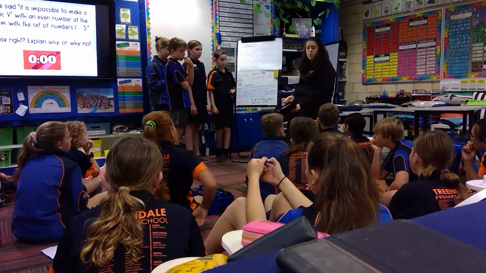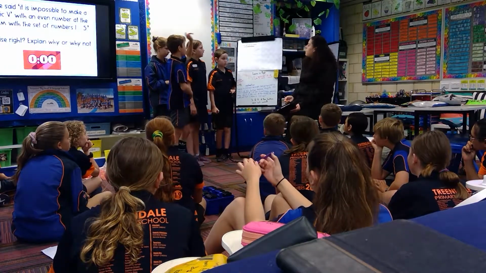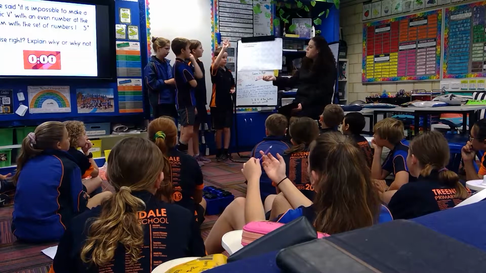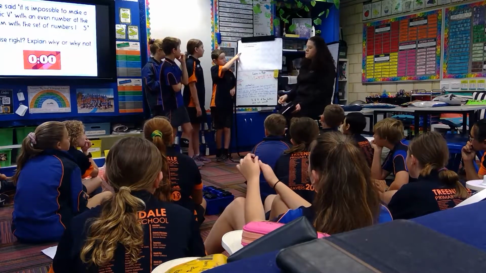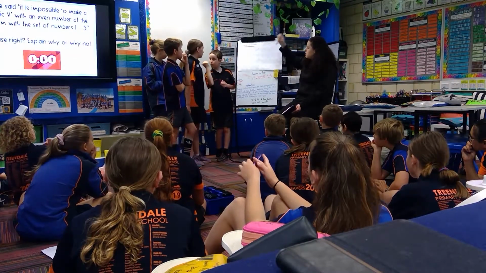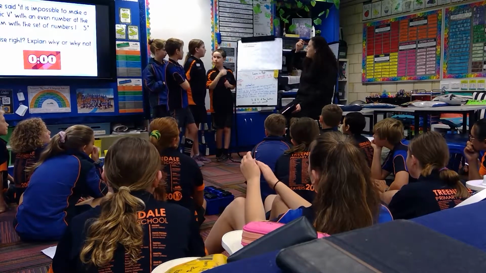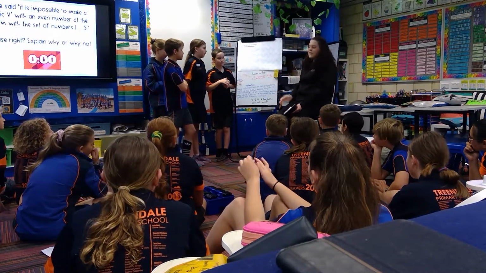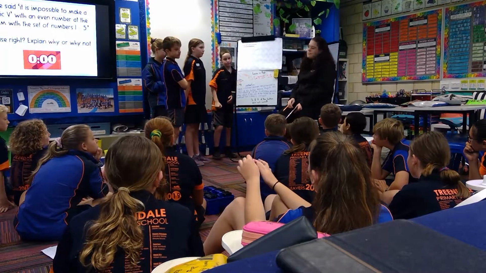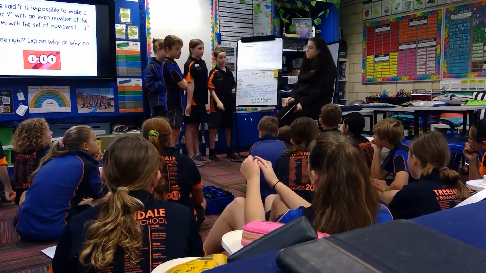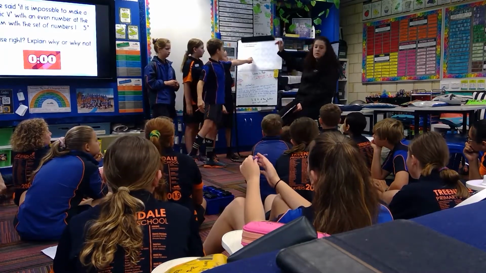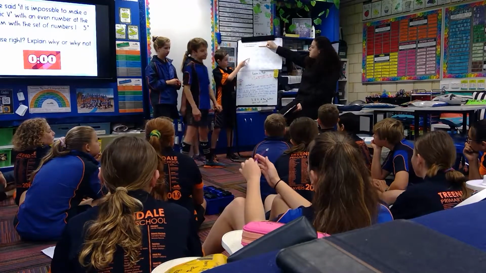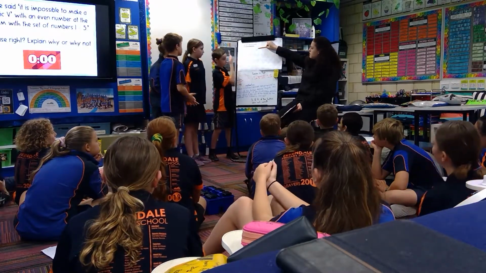Why didn't you do 5 and 2? Okay. Chloe, why didn't you try 5 and 2 in this example? Because you need to keep the 2 at the bottom, because it's the even number. If we switch 5 down, it would be an odd number. But 4 is also an even number. It is. So, good.